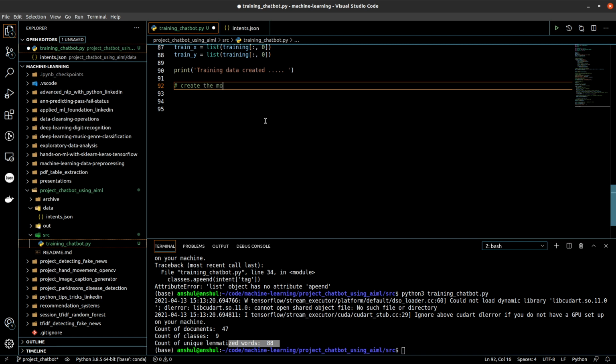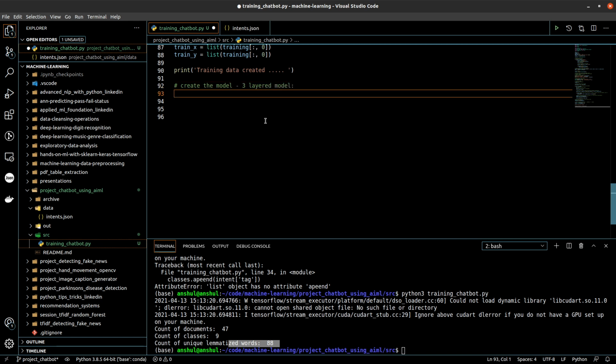Create the model, which will be, like I said, 3 layer. These notes or the comments that I'm adding will be really useful for somebody who is going through this code later on. So that's the reason I keep on adding comments like these.